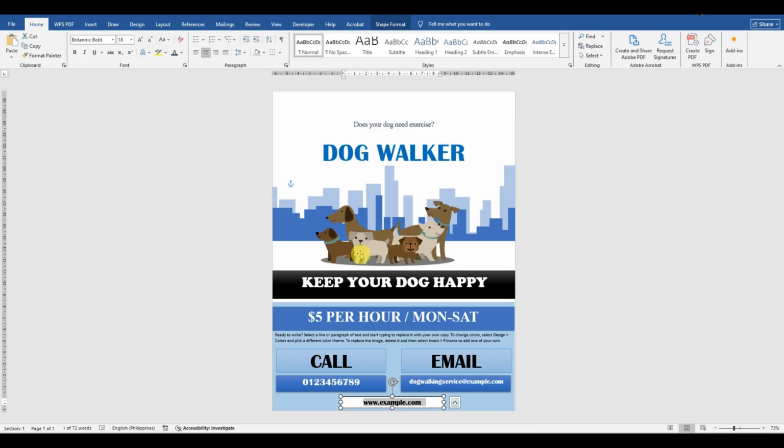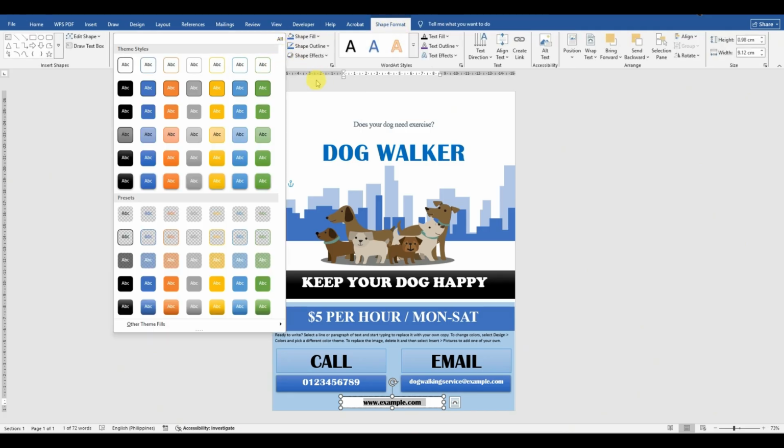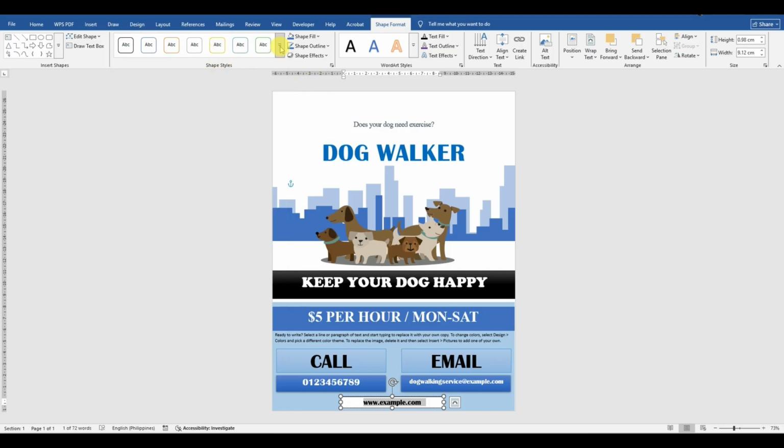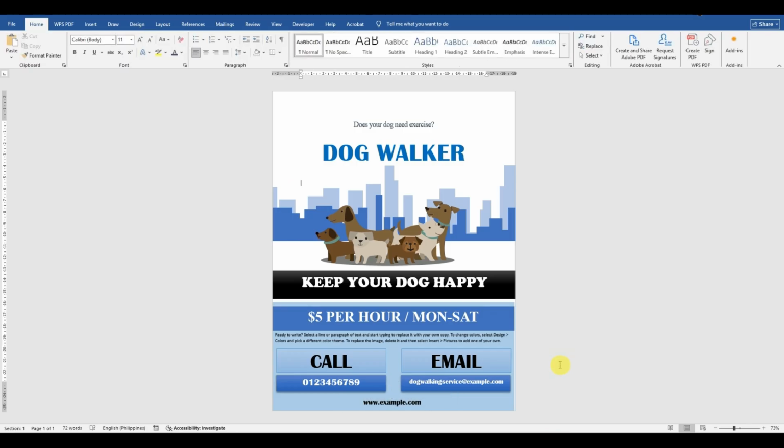Then once you're done with that, you can go to Shape Format. Then you can go to Shape Styles and click this drop down arrow. Once you click on that, you just have to click this. And there you go. So how do you find it?